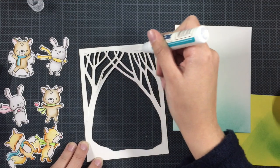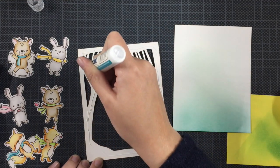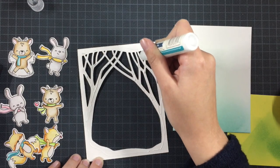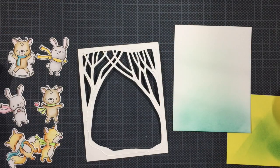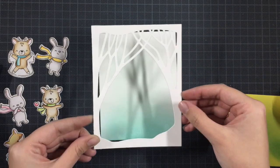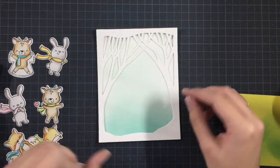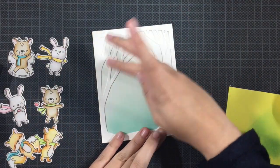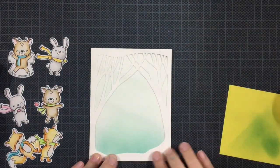So now that the blending is done, I am going to adhere this overlay by adding some liquid glue from Fawn on the back, and I am adding it onto my blended piece, making sure that it is covering the whole empty space of the sky.